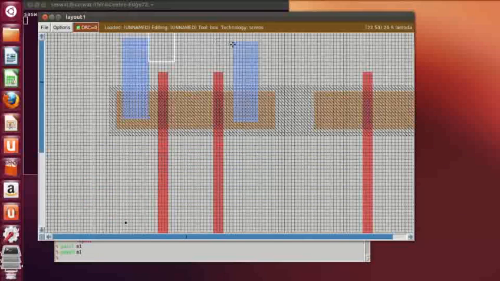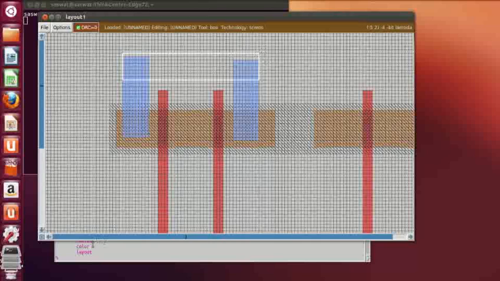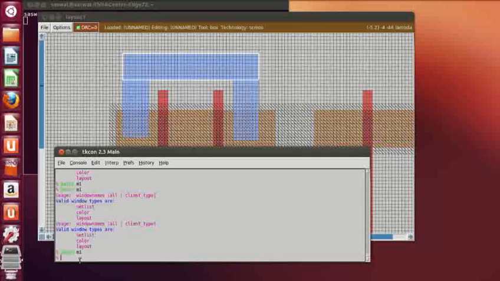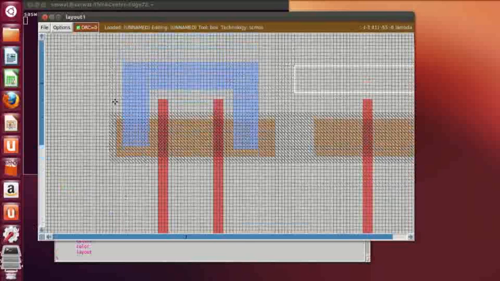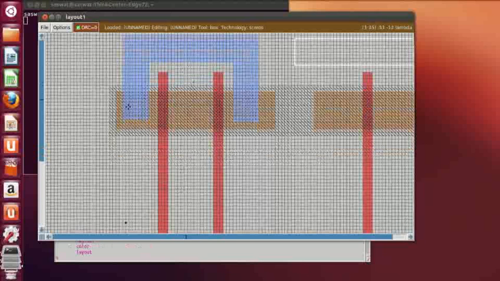And then from here to here, type paint M1. So now the VDD layer is drawn. Okay, this is the VDD layer. Then source 1, source 2, drain 1, drain 2 are shorted.